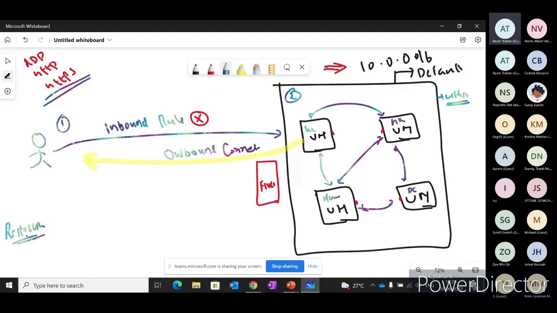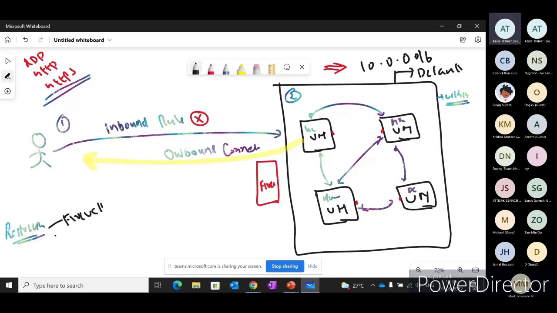It can be an inbound rule or an outbound rule. You want to make some kind of restrictions, and generally we do that with the help of two options. One is a firewall. The second one is with the help of NSG. A firewall is a cost product because you need to pay for it. NSG is a free product, so you don't need to pay anything for it.